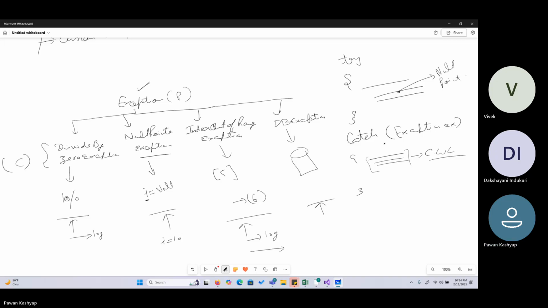The main logic is I want to create multiple catches for my try block. So if there is any exception related to divide by zero, then this handling logic gets executed. If there is any null pointer exception, we can handle it a different way. If there is an index out of range, then we can do it with some other technique, right? So we can create multiple catches for a single try.